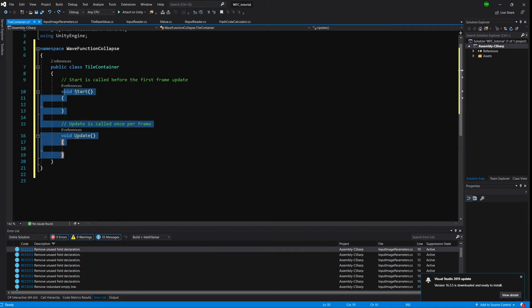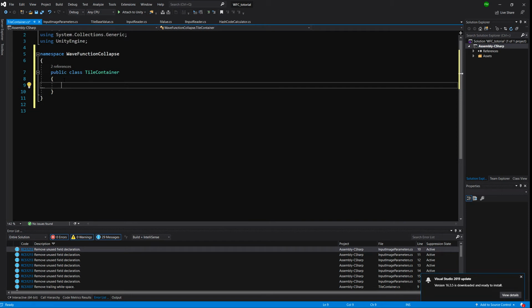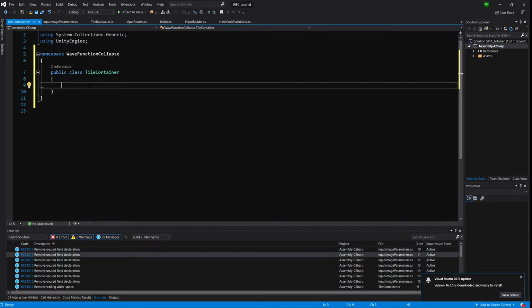Let's delete the methods. Okay, so TileContainer is a simple class that will help us store tile-based objects, so tiles, and assign them to X and Y coordinates, or rows and columns depending on how you understand the grid structure. This way our code will be much cleaner.